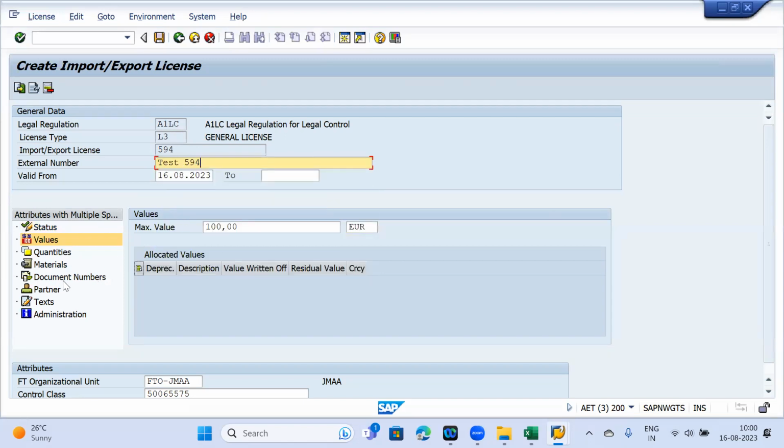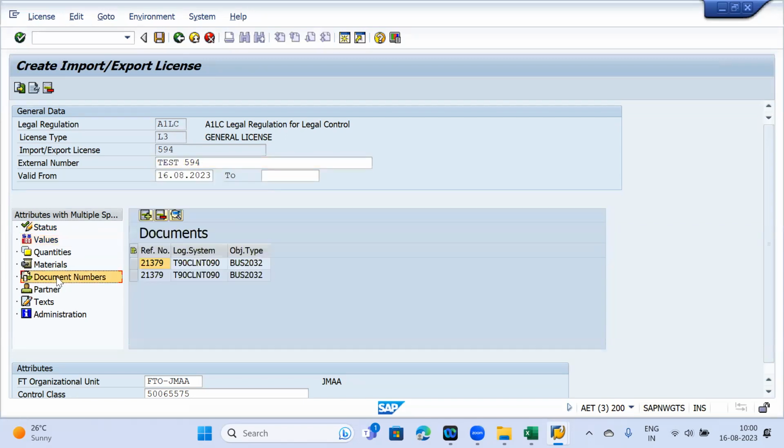Okay, unit document number. The only thing, if you're actually adding a document number, is that you need to add the logical system and the business object. If it's a delivery, you need to reference delivery, logical system, and also object. That's the only thing you need to do. Okay, I already told you once.